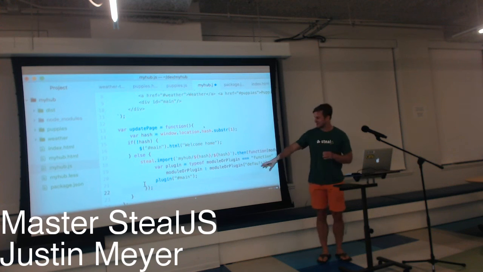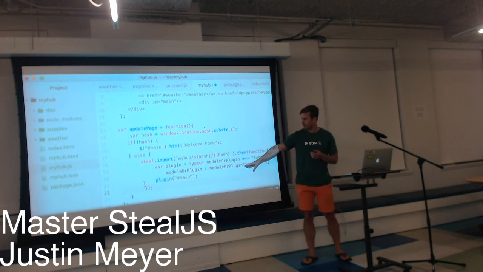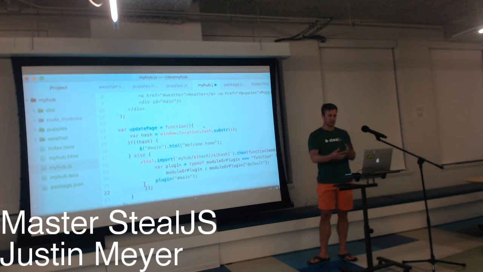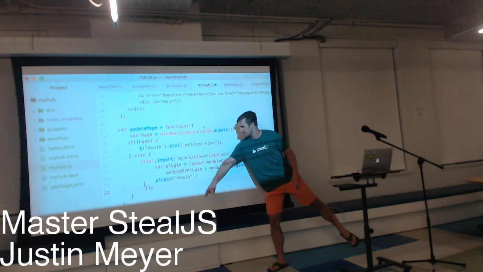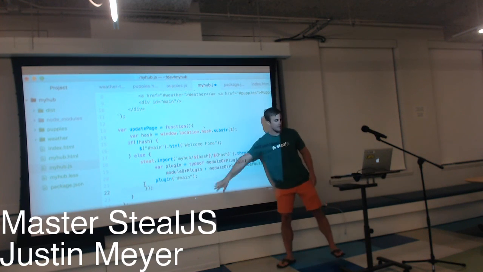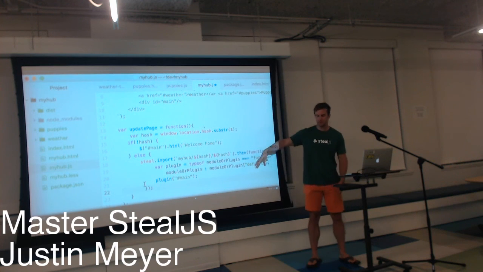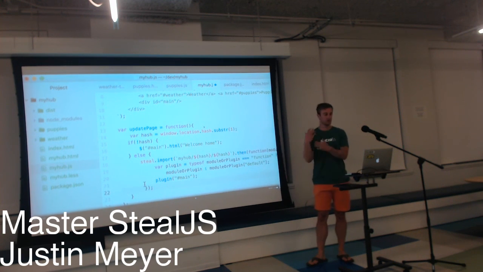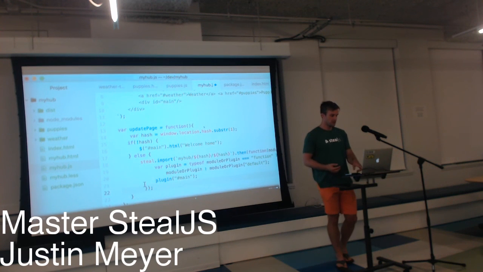And if it's an ES6 module, the function will be in this default property. Otherwise, if it's CommonJS, it will just export a function. The module will actually be a function. So we figure that out. We can figure out the actual function that we want to run that we just imported, and then we call it on main. Now we could handle, of course, which I'm not doing here, what if you went to a page that doesn't have a module? These are promises, so you could handle rejection, things like that. So setting this up is what allows us to progressively, dynamically import the code.